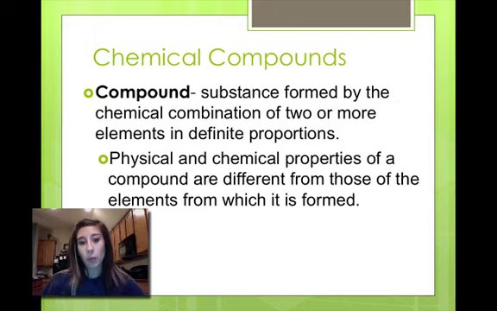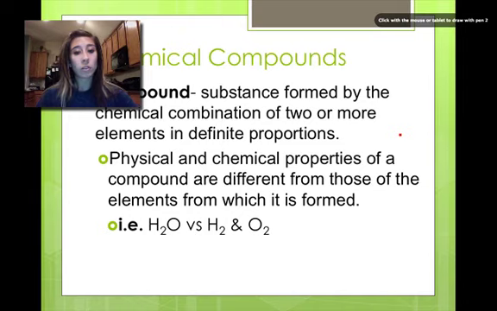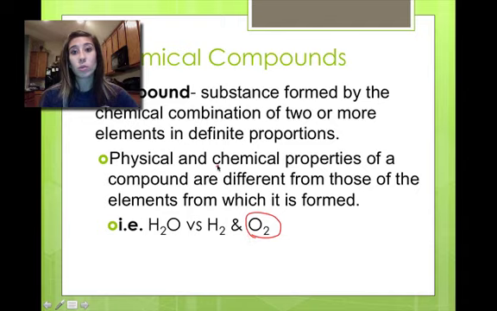Water comes in the form of H2O. The physical and the chemical properties of compounds are going to be different from when the elements were separate. So when you look at water, H2O, hydrogen gas, H2, and oxygen gas, O2, are very different from when they are formed together. O2, oxygen, the gas that we breathe, is actually in an O2 form. In water, there's only one oxygen, but in the gas that we breathe, oxygen in the atmosphere, it is in two form because O by itself is actually quite unstable because it needs some electrons to join in. We'll talk about that later.